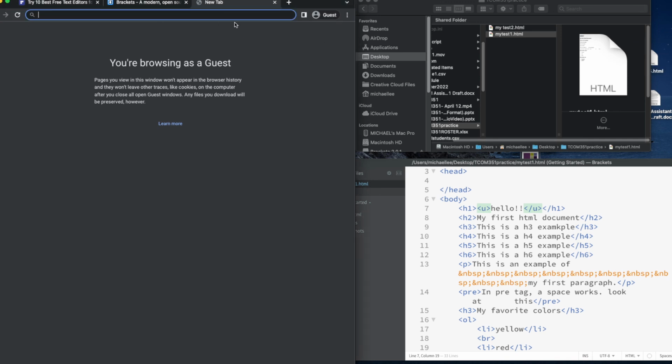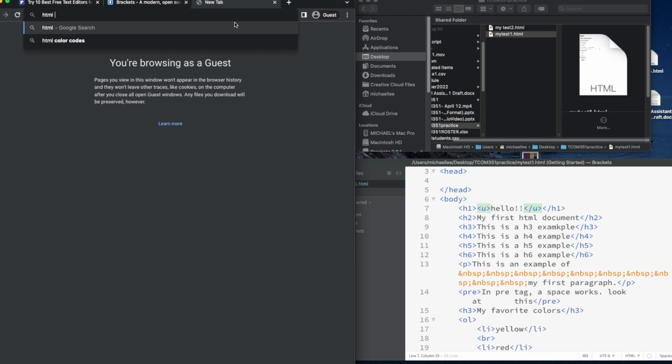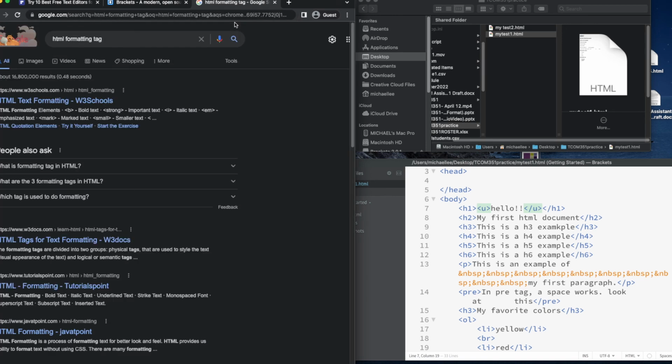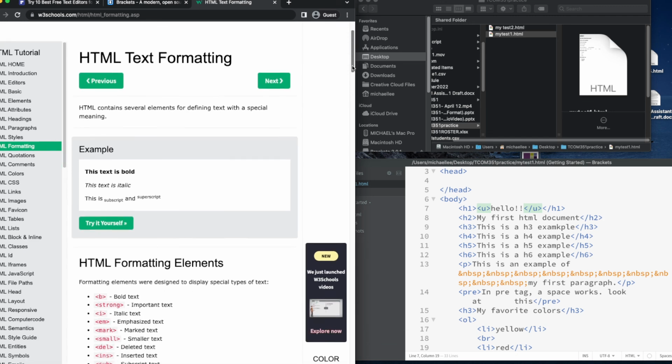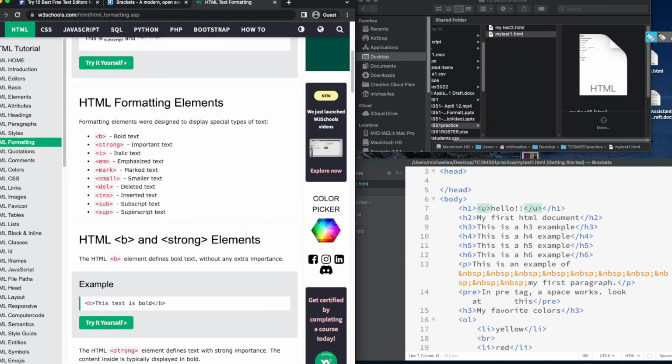So what you can search for, if you want to know how many formatting tags are available, you can say HTML formatting tag, and HTML text formatting. And if you scroll down, you can see this much of a thing is possible.